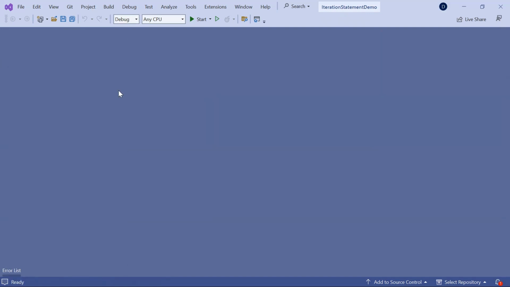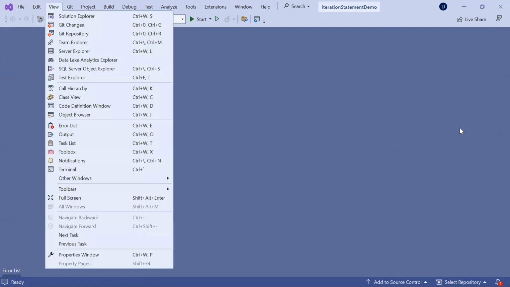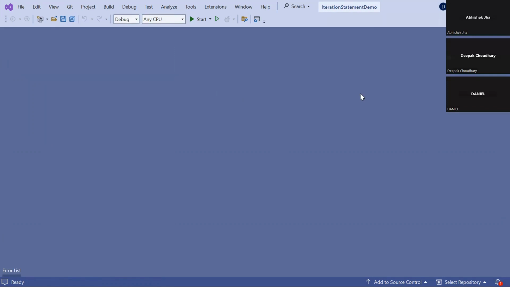Sometimes it is there by default, or it will be visible when you enable it the first time. Then for the next operations, it will appear automatically. So when you create it the first time, it may be possible that the option will not be there, but it doesn't mean that a project is not created. Still that project is Iteration Demo, but we can't see anything, right? Yeah. But still that is an iteration project.